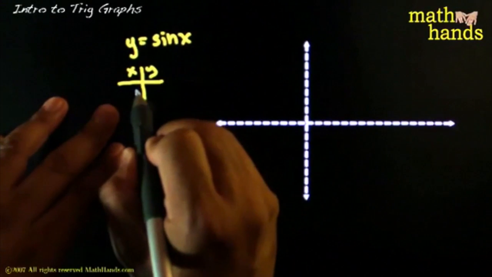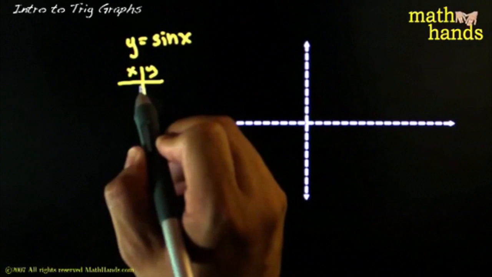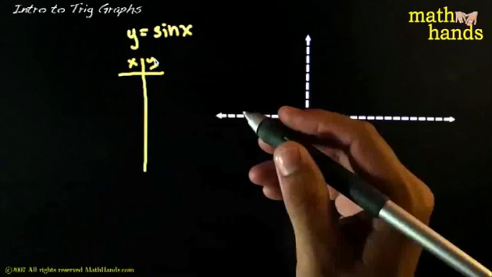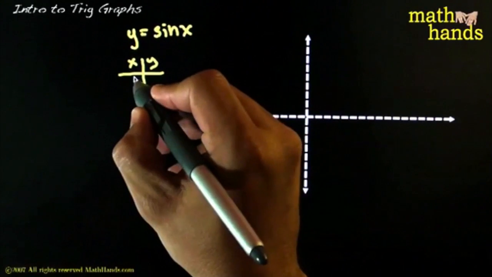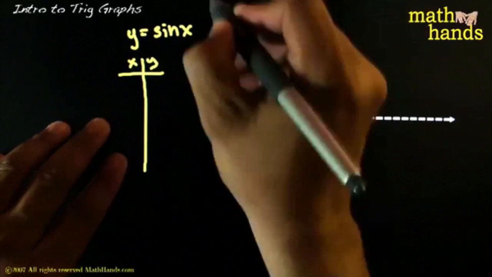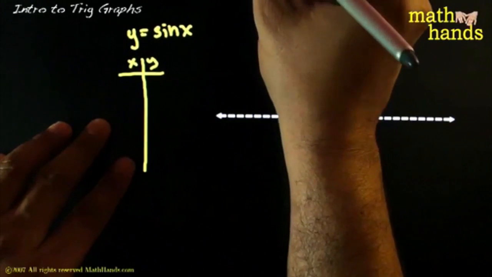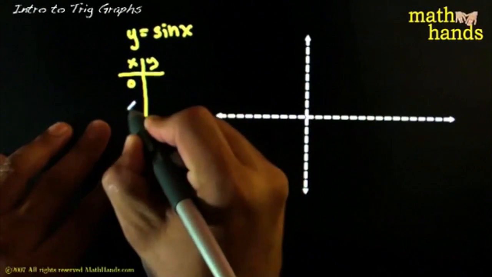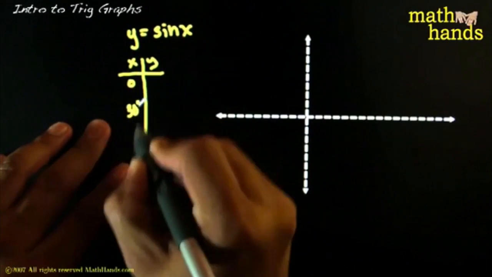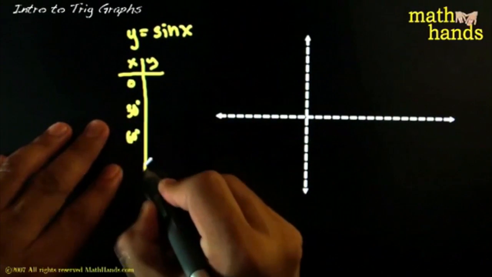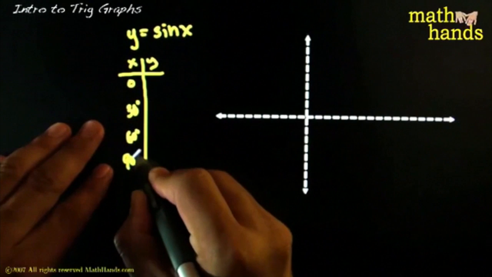Okay, so now, hold on. Okay, so here we go. We start plotting points here. In this case, they would be angles. So let's go with some of the famous angles. For example, 0, 30 degrees, 60 degrees, 90 degrees.